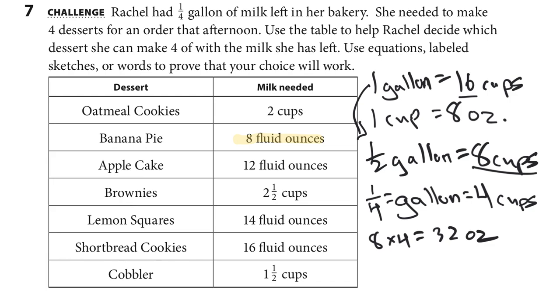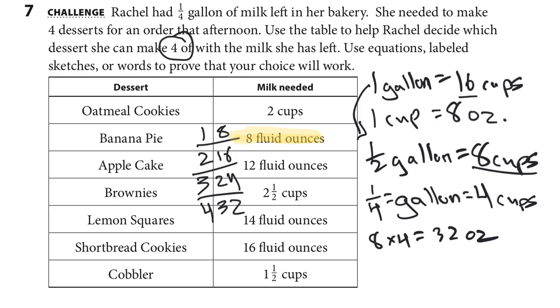And here's the tricky part. How many banana pie recipes could I make? Well, 8 fluid ounces. So if I even set up a mini ratio table, 1 recipe is 8, 2 recipes would be 16, 3 recipes would be 24, and 4 recipes would be 32. I'm done. That's all I can do, which means that if I can only make 4 recipes, that is all that is available to me. So the only thing that I can do is 4 banana pies.